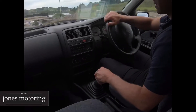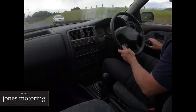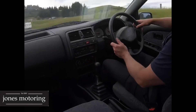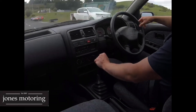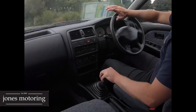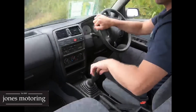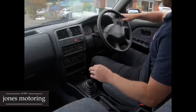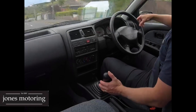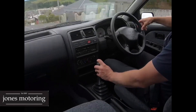It's got a 1600 cam chain engine — very reliable. All the electrics work. Just an absolute perfect car to run around town, or for the kids to learn to drive in as I said. It's quite amazing really that it's done such low mileage. No clicking on turns. So we feel that even with a few marks around it, this thing will get snapped up pretty quickly. No smoking off the hole — just a good driving New Zealand new car.